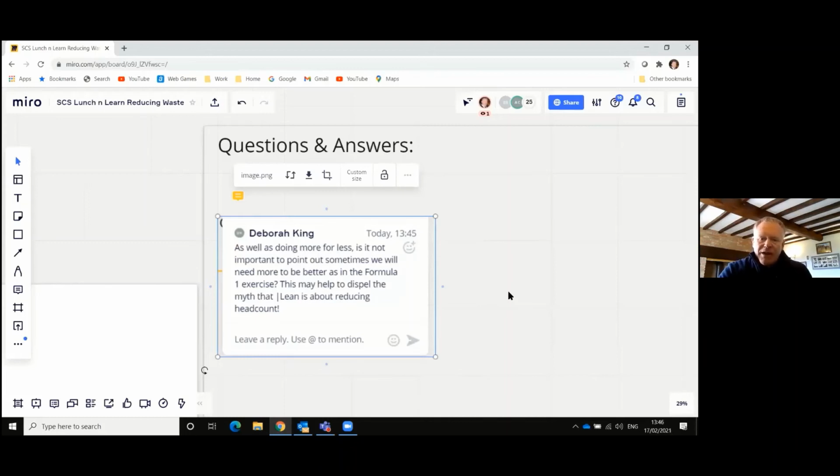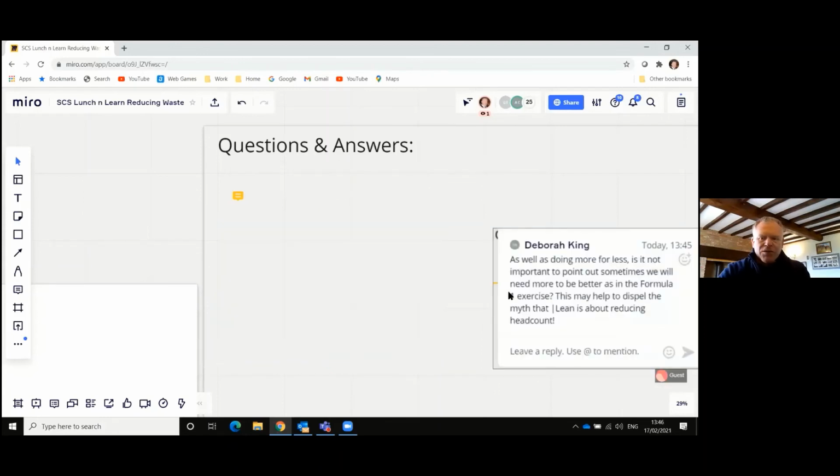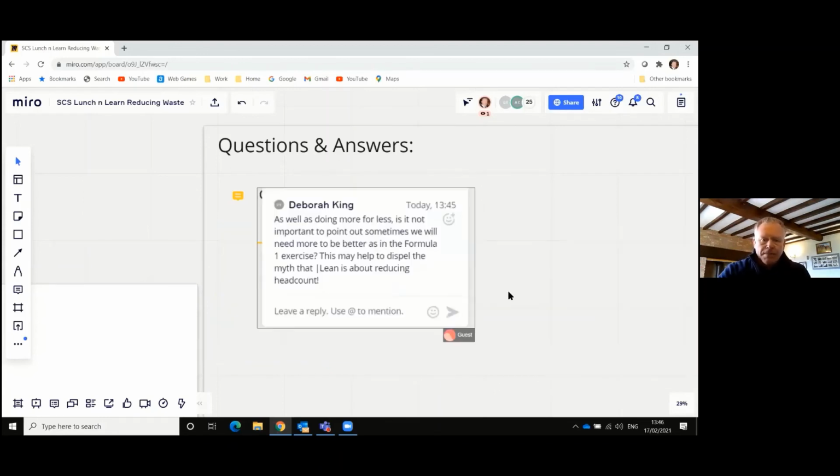So around the myth that lean is about reducing headcount, it isn't about reducing headcount. Lean and lean thinking and removal of waste is about having the right headcount for the task in hand. And if you remove wastes, it allows the headcount that you have to become more productive and effective in delivering the value add. So it's ensuring that everybody's doing the right thing at the right time. Okay. So lean isn't about increasing or reducing headcount. It's about having the right people with the right skill performing the value add activities and not the waste activities.